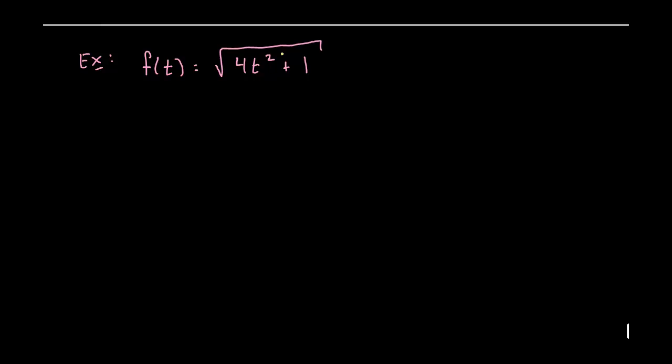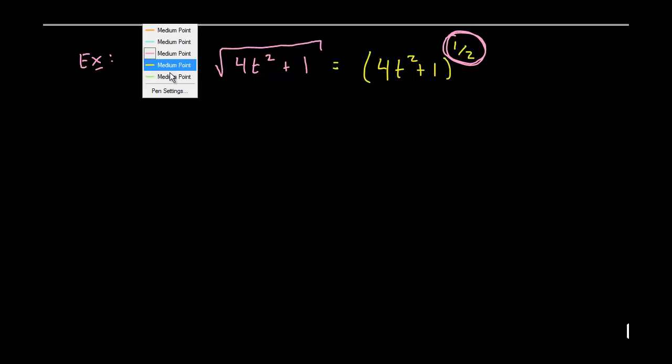Instead I see the composition, so I'm going to do this in layers. If we remember how to differentiate a square root, we would start by rewriting this as (4t²+1)^(1/2) so that it looks like a power. A square root is equivalent to a one-half power. Now I see very clearly my layers. I'll circle them. The one-half is the outer layer and the 4t²+1 is the inner layer.